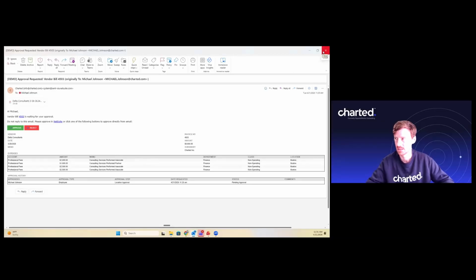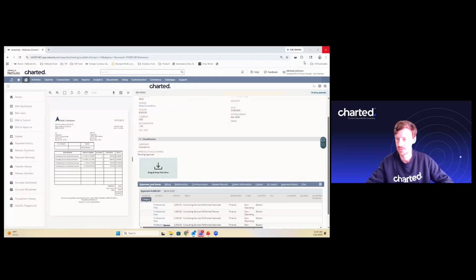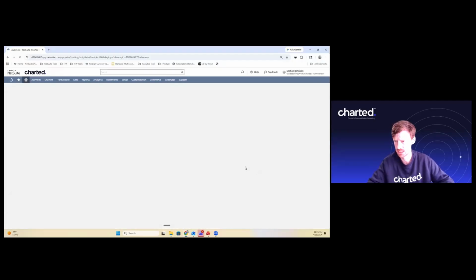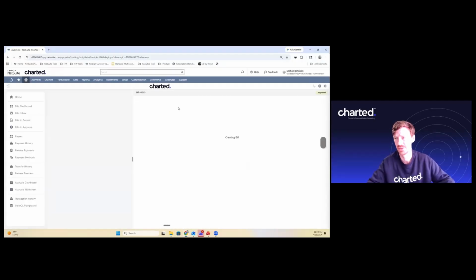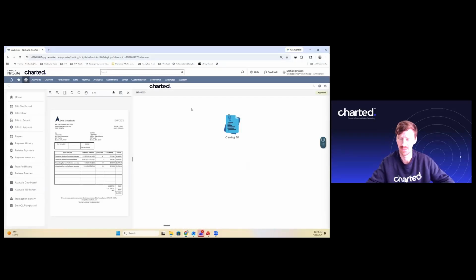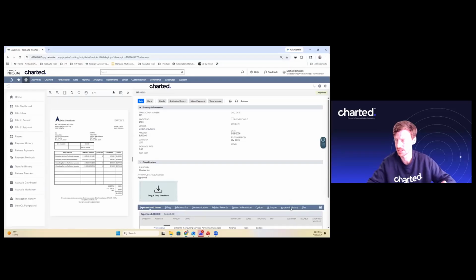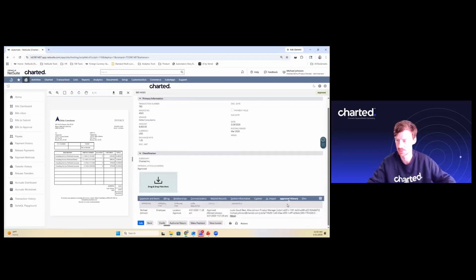After that, again, because the bill is inside of NetSuite, if we go back into the system here and I do refresh, we should see that approval is captured. There are approve and reject buttons. So obviously, if you have access to NetSuite, you can approve inside the system as well. But we capture all of the approval steps and approval history inside of NetSuite. So you have one source of truth. You can see those approval comments.